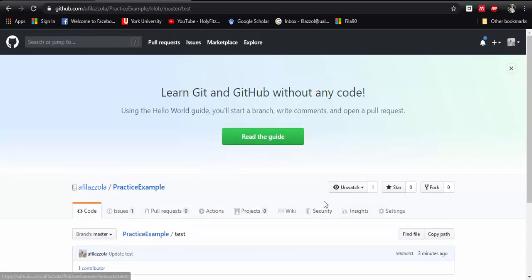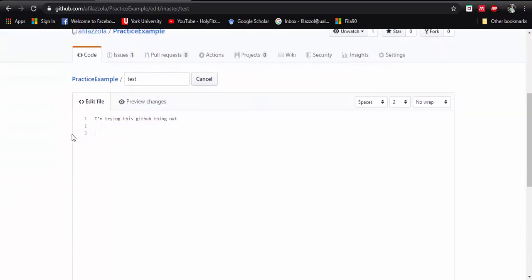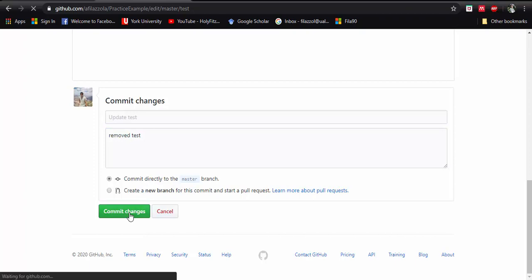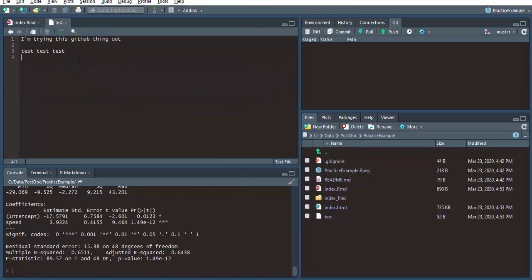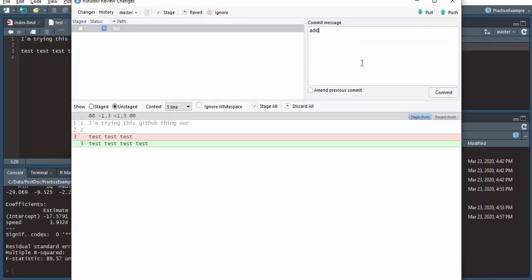So let's say I click on my text. I'm going to delete this text part and say new stuff, removed text, remove the test part. So I've committed that change. And if I go to my test file here, I haven't pulled yet, so these changes have not been represented. So I'm going to delete the same line. If it was a different line, it wouldn't show a conflict. But because I'm deleting the same line, it's going to be an issue. I'm going to add another test. I'm going to save that file. I'm going to try and commit this file. Added a test.